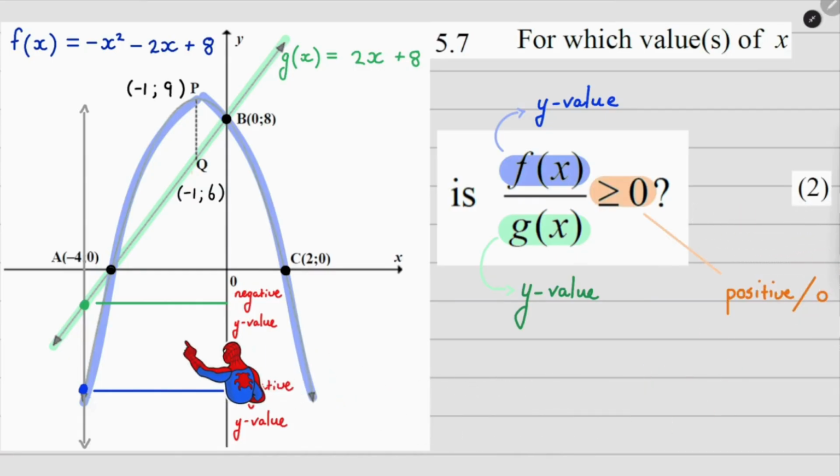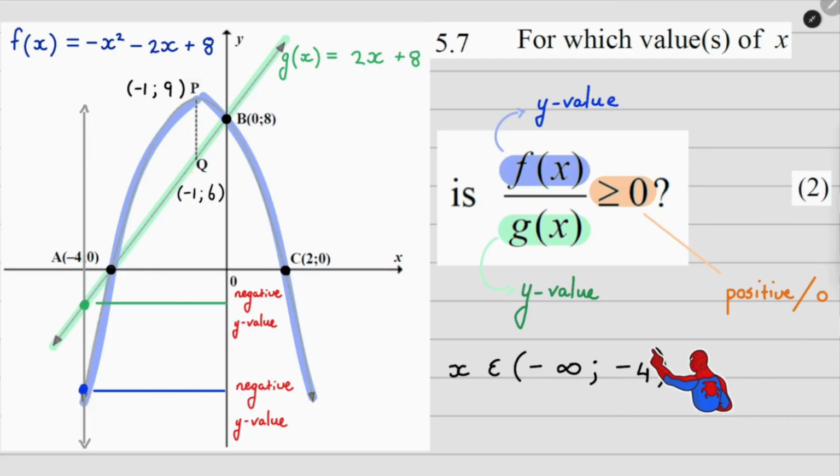So it's working over there. And I'm going to draw another vertical line over here and analyze it there to see where it kind of starts and ends. But before I do that, I'm going to have a look at this point over here. Now this point over here, both the y values of the graph is 0. And I'm going to get 0 over 0, which is undefined. I cannot divide by 0. So this point here does not work. So it's going to work from minus infinity all the way up to -4 for my first interval. And I do not include -4, so I'll put round brackets because it's going to be undefined there.